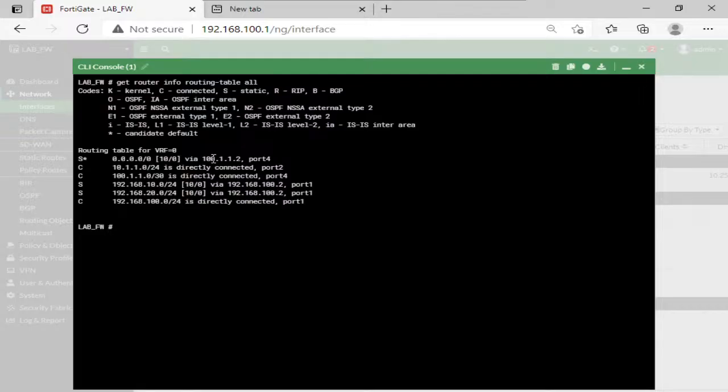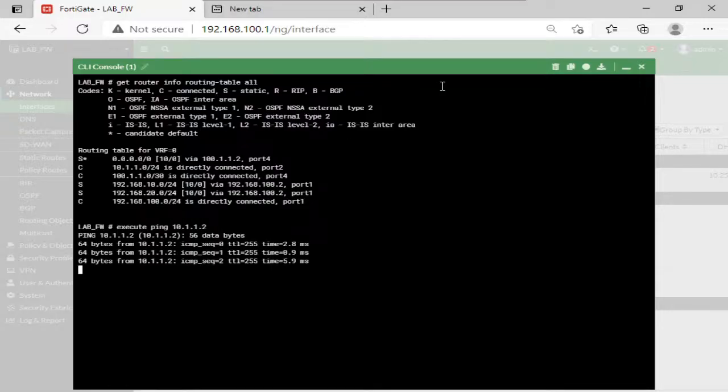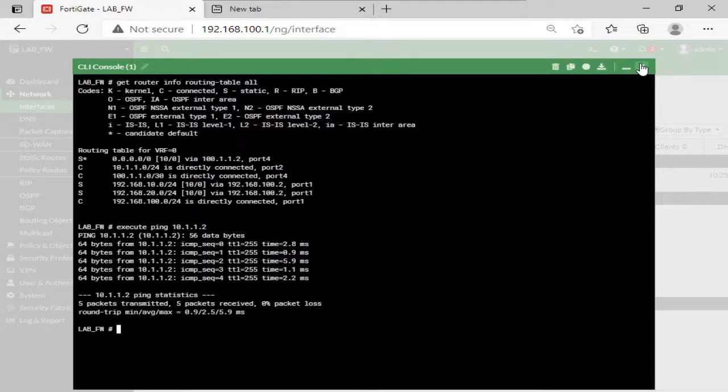So as of now I am having one default static route, then I am having two static routes 10.0, 20.0 pointing towards my LAN side. Okay, but I don't have a 172 series subnet, right? Let me ping the branch router, execute ping 10.1.1.2. I am able to ping the branch router. I don't have the 172 subnet in my firewall now.